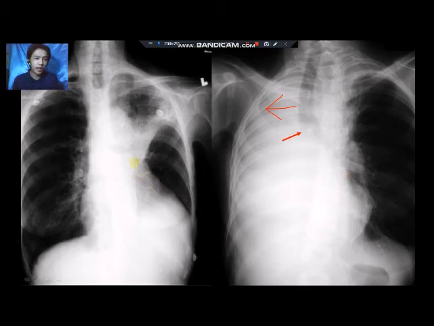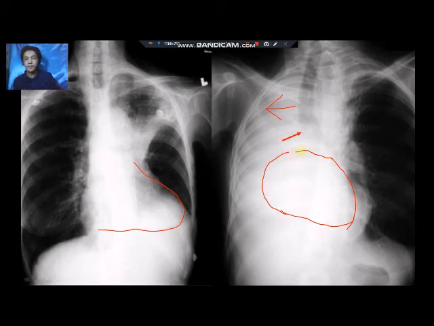Supposedly the shadow of the heart is on the left side of the patient. Then, as you can observe in this patient, very little of the heart is visible, the heart shadow on the left side. That means most of the heart structure is being deviated towards this side. It has deviated over here because there is an empty space here.